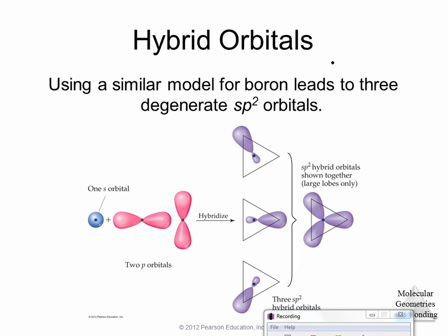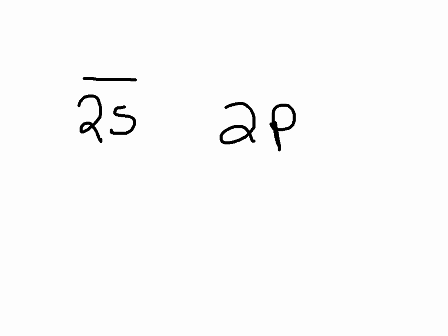If you think about boron and how it looks, when you do its electron configuration, I'll just do the valence set, it's got a 2s and then a 2p. The 2s has 2 electrons, you have 3 p orbitals, and it only has 1. So if we don't do hybridization, this would show that boron would only be able to make 1 bond, even though it has 3 valence electrons.